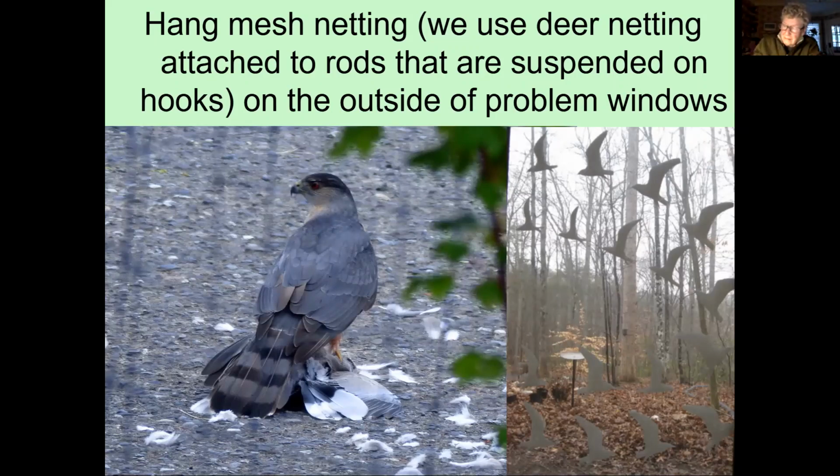I don't even know how many birds, but basically we just got some bamboo, and we put a couple little hooks on the outside of the house, under the soffit, and then hung the bamboo with the deer netting attached to it, and it just hangs down, and it has really been great. Occasionally a bird gets stuck behind it and freaks out, but they almost always find their way out, and more than one bird definitely lands on the outside of it. It's definitely saved some hawks, some accipiters, from hitting the window.